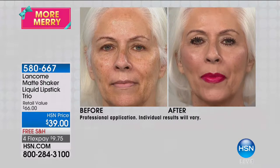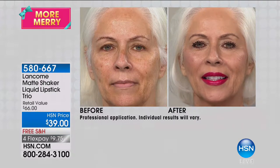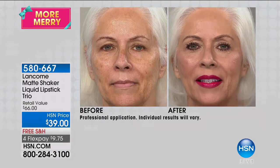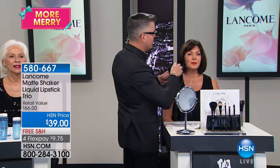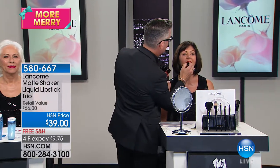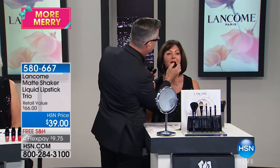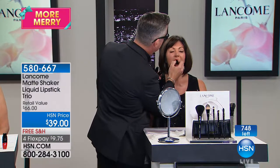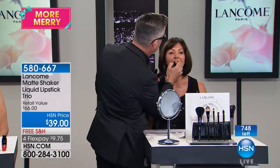When you eat, when you talk, when you're drinking and laughing this holiday season, you don't want to have to think about, oh, I need to touch up my lipstick. You want to just be ready for the picture when somebody comes along with their camera to take a photo. And with these, you are. This is the thing. We have fewer than 750 of these total for the entire visit, and you get a chance to get them now.